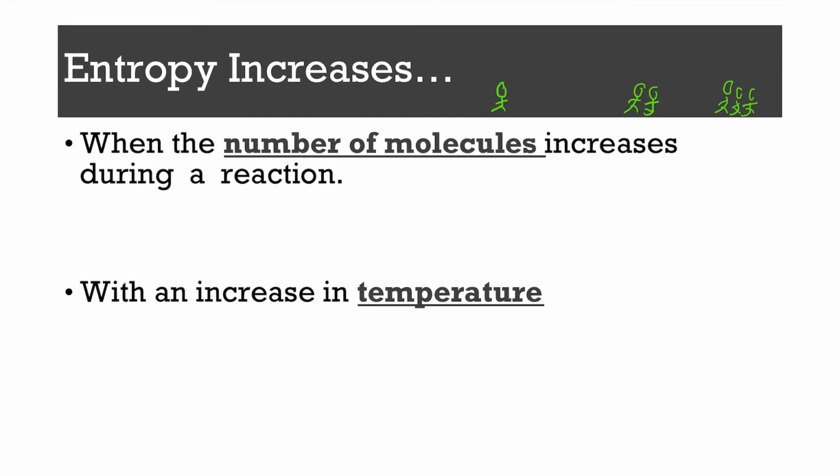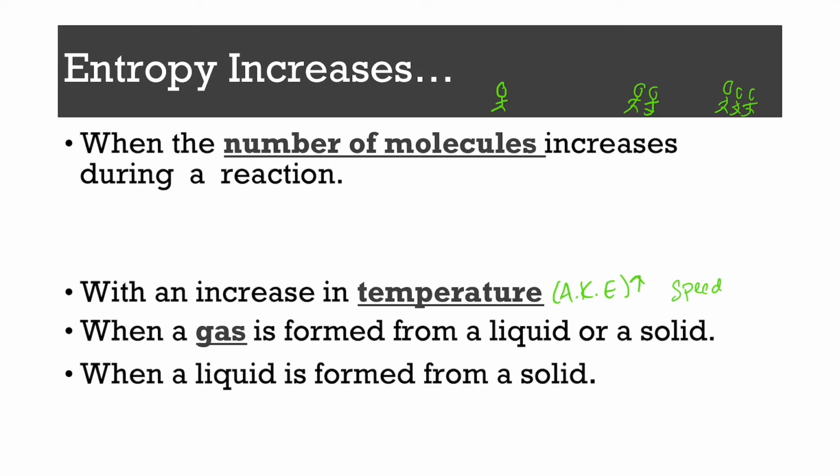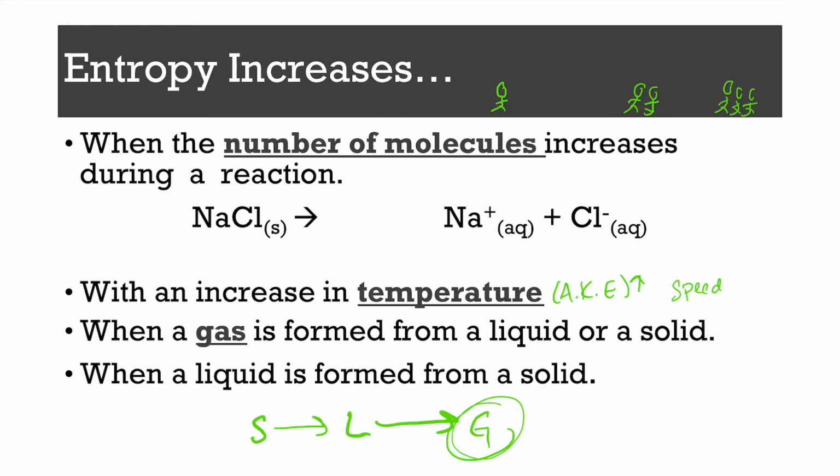entropy. If you increase your temperature, remember temperature is average kinetic energy. And so when you increase that temperature, you're increasing your average kinetic energy and you're increasing the speed of the molecules. And so faster moving particles become way more unorganized. And then this is just our phase changes. Remember, from solid to liquid, you're becoming more unorganized, and from liquid to gas. So gas, remember, is the most random, least organized thing.